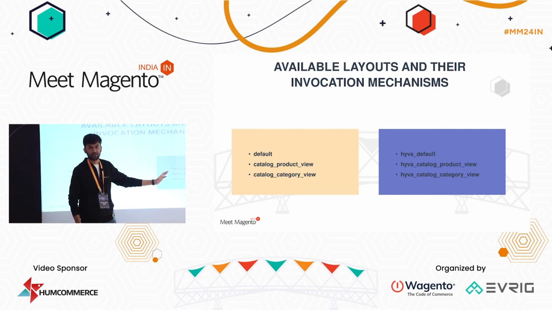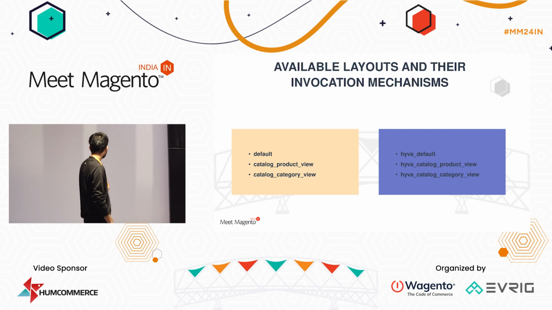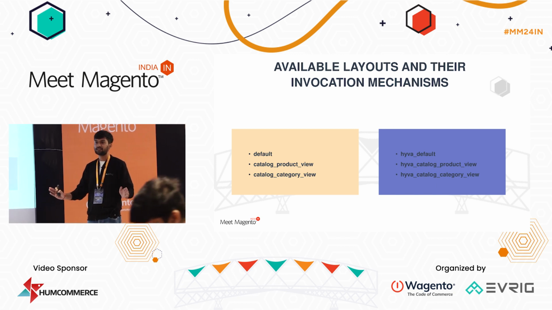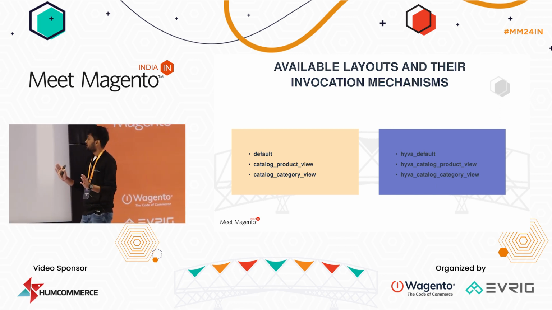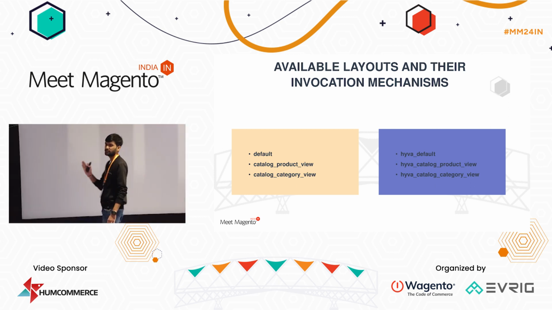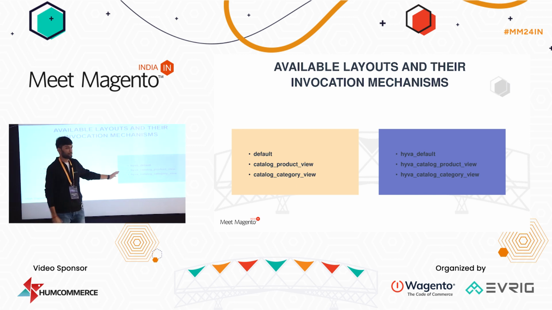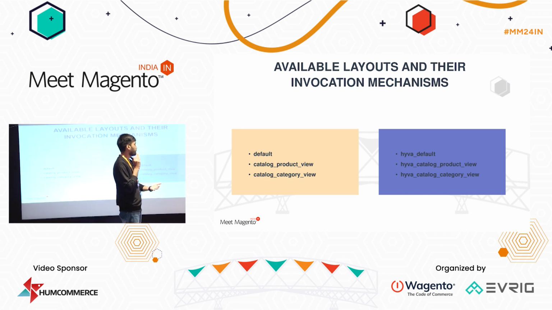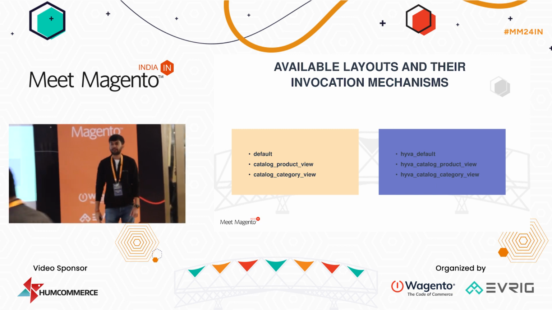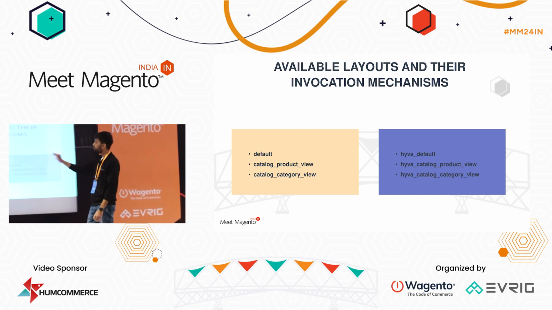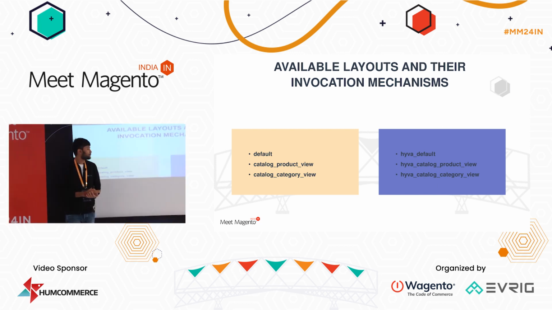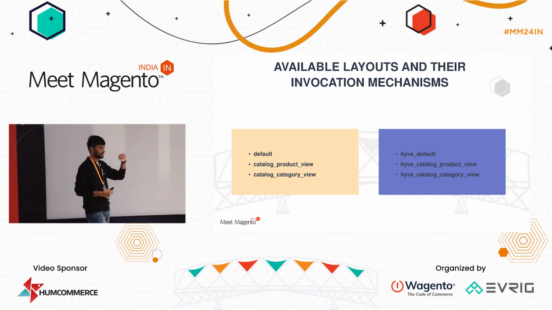Hyvä provides a very convenient way for it. It just adds another version of all the layouts that are available in our page at the time of loading, just by adding a prefix called Hyvä. Let's say when our page loads, a default module layout is available, then Hyvä will add another layout called Hyvä default. Now whatever you have put into the default.xml file, the same Hyvä compatible version you can put into the hyva_default.xml file.